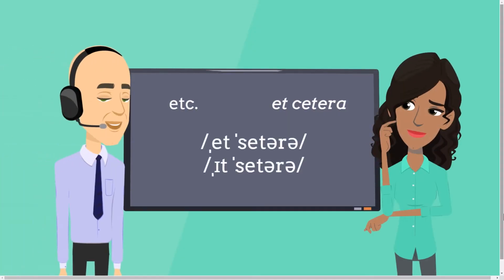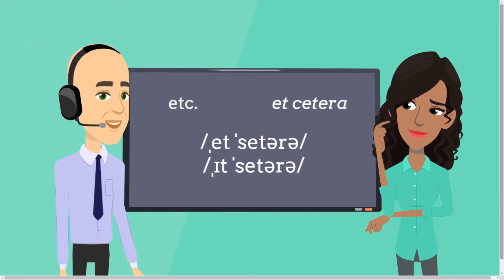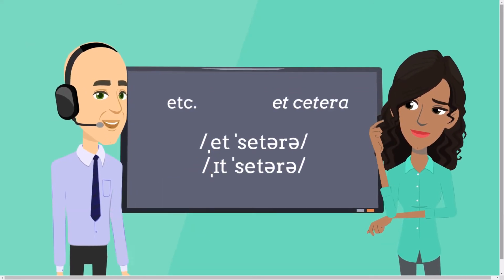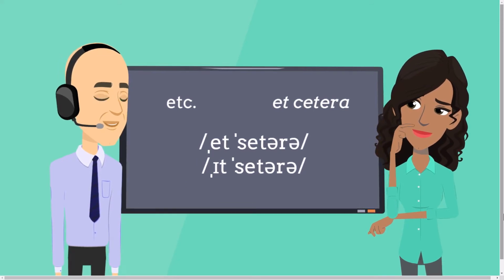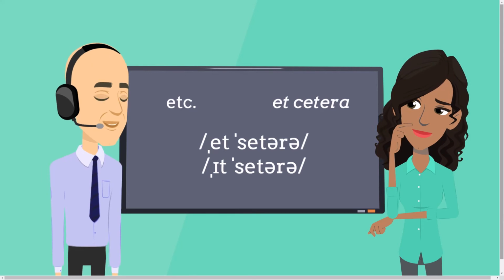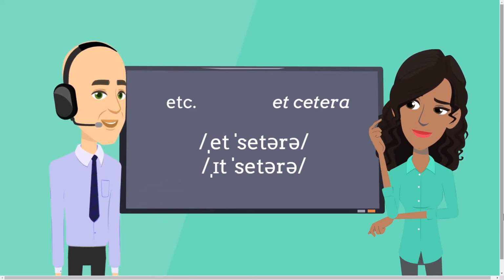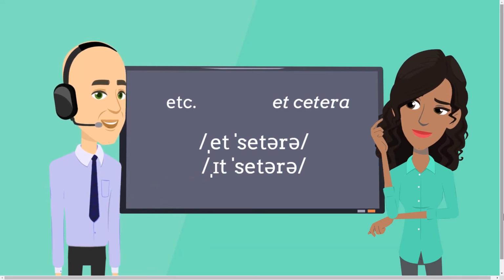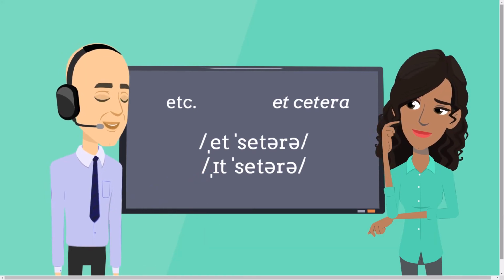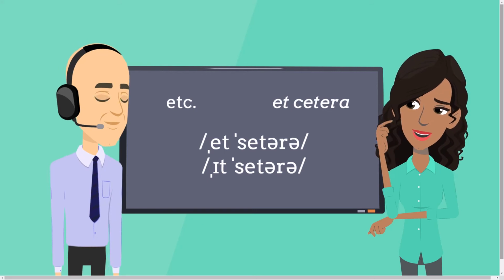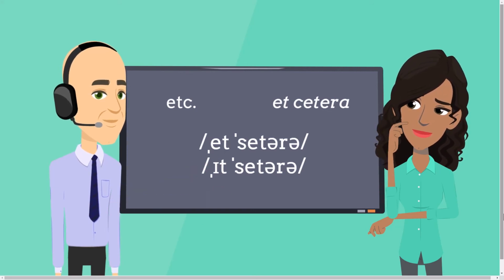You will hear lots of people all over the world mispronounce this abbreviation for the Latin phrase that means and so on. Perhaps the most common mispronunciation heard is etc. If we look at the full Latin, it should be a little easier to sound out, but even within the English-speaking world it can be pronounced with either a short E or a short I sound. The most common American English pronunciation is etc. In the UK, we also say etc.